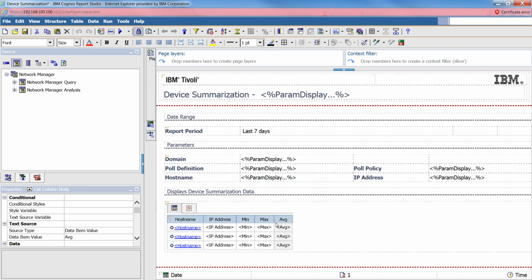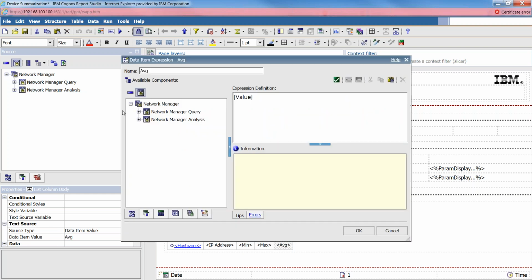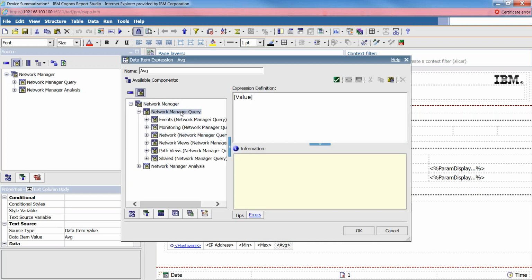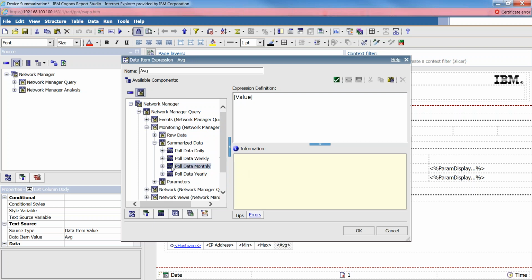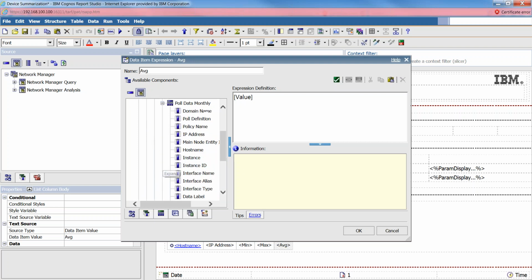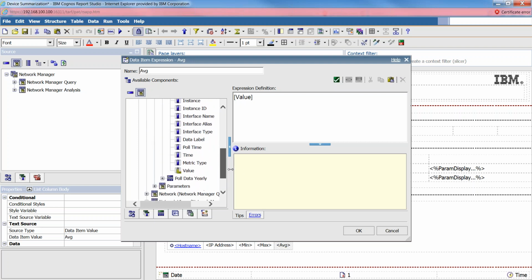So what you need to do in this case is basically modify the actual SQL from here. Let's go to select Network Manager Query, Monitoring. We say Summarize Data. We go to Poll Data Monthly and we select Value from here.